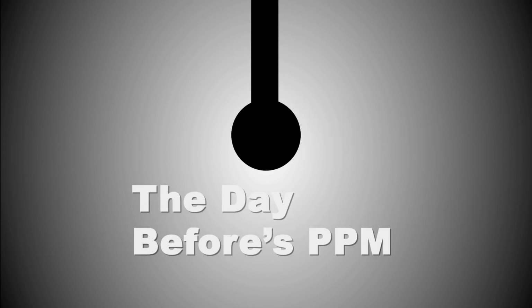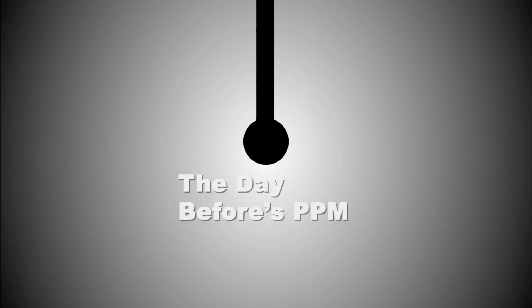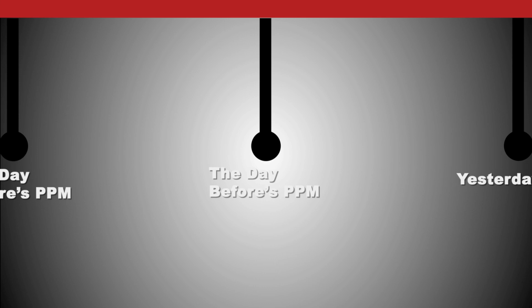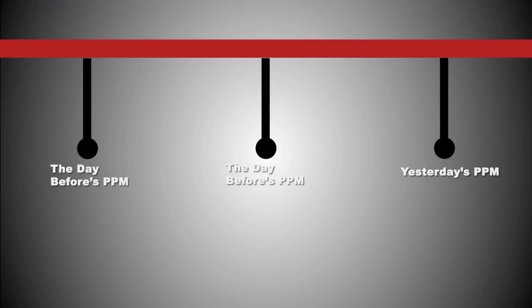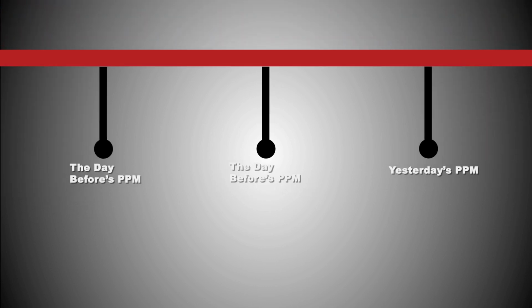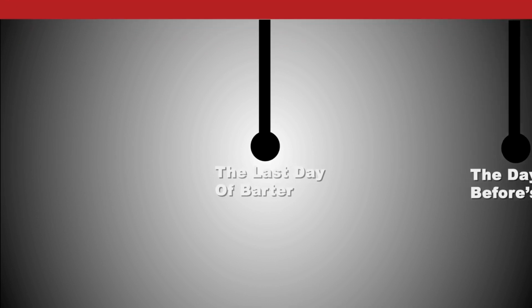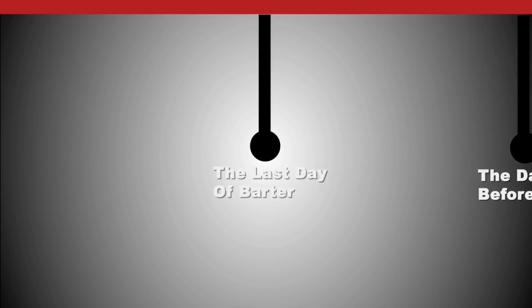The answer is the day before yesterday's purchasing power. But this answer fails to address the core of the problem, as it merely pushes it back. While it is true that today's purchasing power of money depends on yesterday's money prices, and yesterday's purchasing power depends on the day before's, this does not place us in an infinite regression situation. Because if we continue following this back in time, we must ultimately arrive at the day before which the money economy was a barter economy.